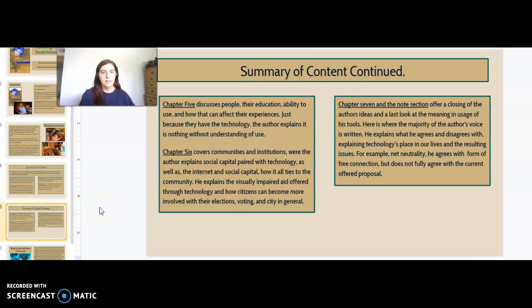In Chapter 5, they discuss people in general and their education. This ties back into literacy, and it talks about how people use technology in education, and this goes along with schools and the school's ability for their finances and their resources that they get and that are provided by the district. In Chapter 6, they talk about communities and institutions. Again, this further goes along with education, what is available, what's not available, and understanding that it's not just getting the technology, it's more complex again.